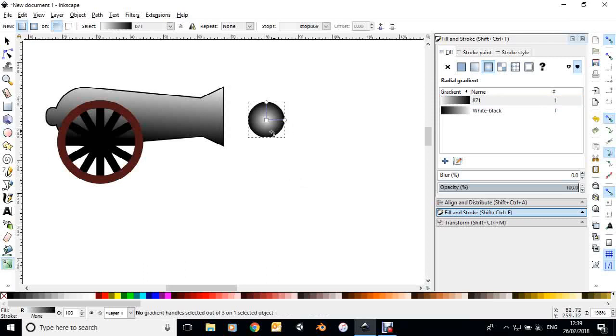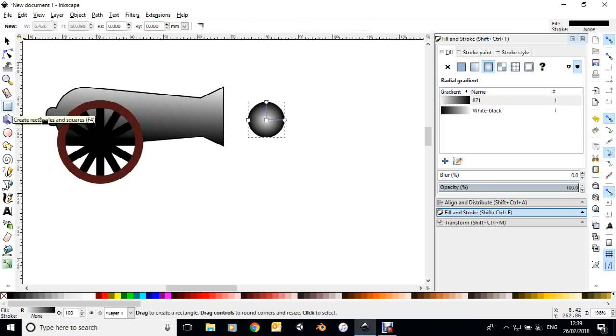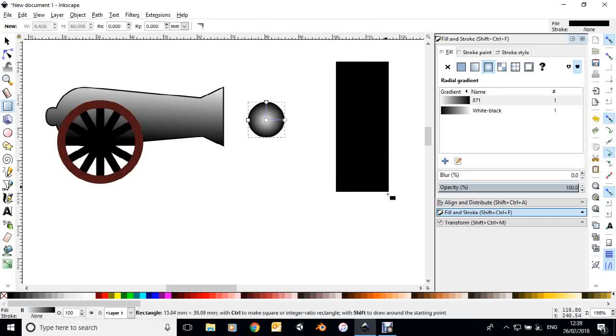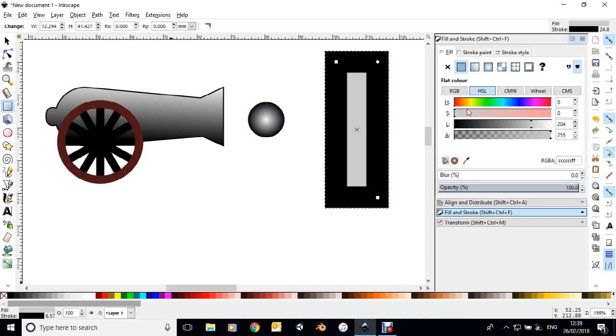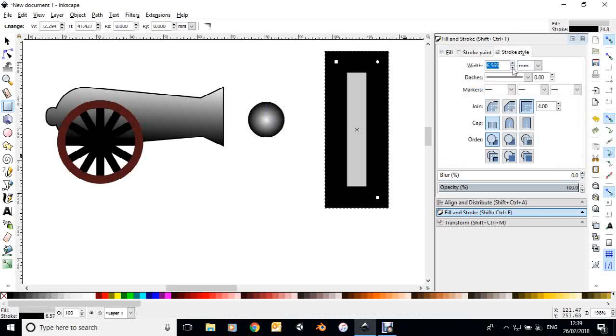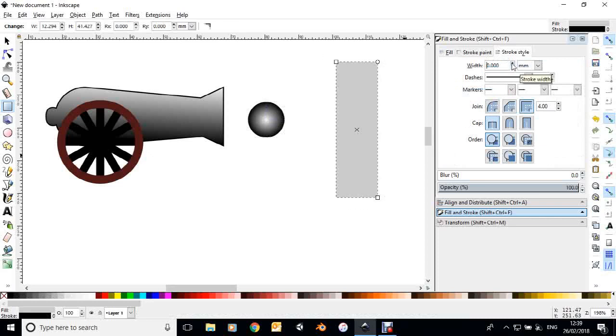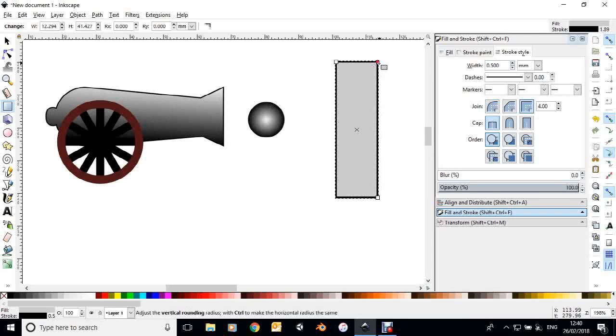The next thing I want to make are some structures that we're going to knock down. So I'm going to use a basic rectangle here. I'm going to outline that in black and fill it with a sort of grey colour. Right, I don't want that width there, so I'm just going to reduce the outline. That looks fine. Now, one of the things we can do with rectangles is give them rounded corners. See, one of these corner points is round, so if we just move that down, it rounds all of the corners.